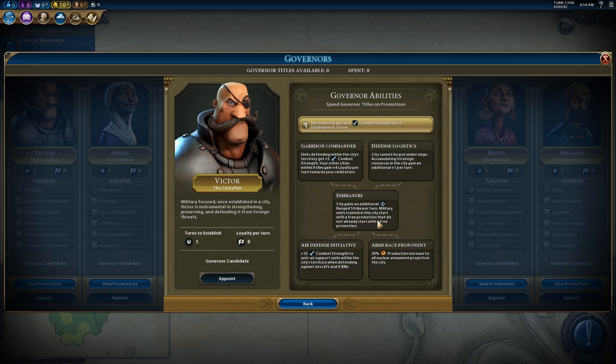Air Defense Initiative. Air units, I think, are still not in an amazing place, and a boost to anti-air support units is not really going to make a huge difference to the game, I don't think. Arms Race Proponent, on the other hand, is considered an extension of this right-hand tree. So if you want to go for a nuclear strategy and start using nukes, remember that there is a whole other era in the game now, and it takes a little bit longer to win a game in Civilization VI nowadays in the Gathering Storm expansion with the extension of that last era. That means you're going to have more opportunities to actually use nukes and make them matter.